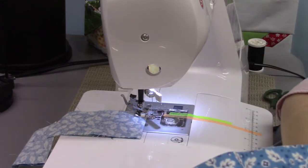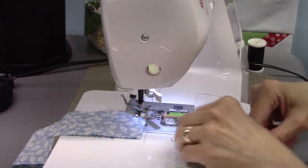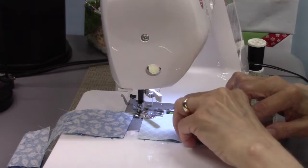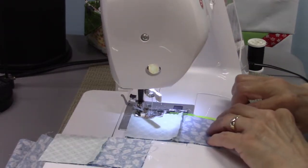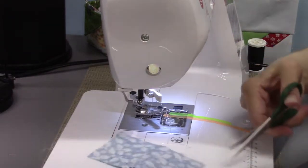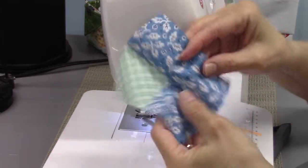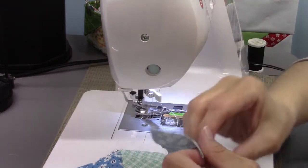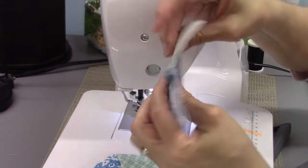For the next 2, I need the blue on the right, so it needs to go this way. So this one I can sew with the pieced section on the top. Okay, so now I'm going to open this. I have 2 like this, which are these 2. And then I have 2 like that. So there's that one and that one. So now I'm going to press, and I'm going to press towards the rectangle.